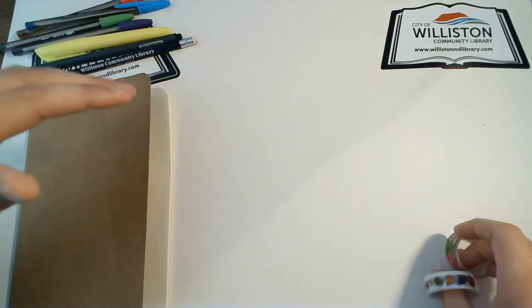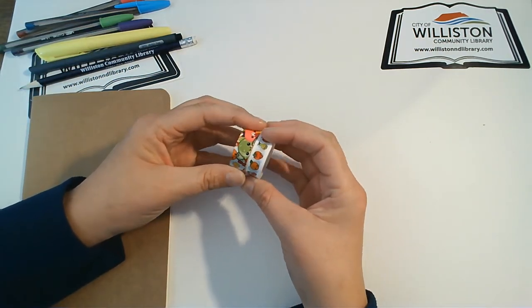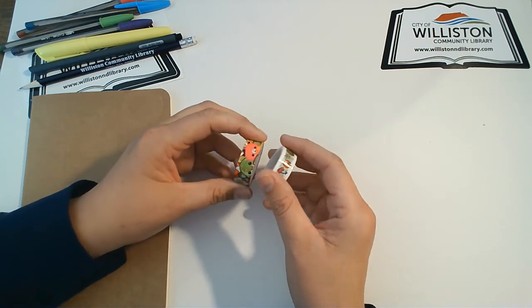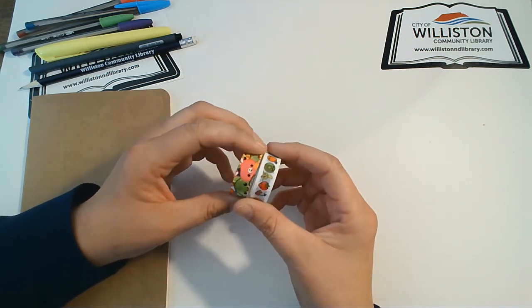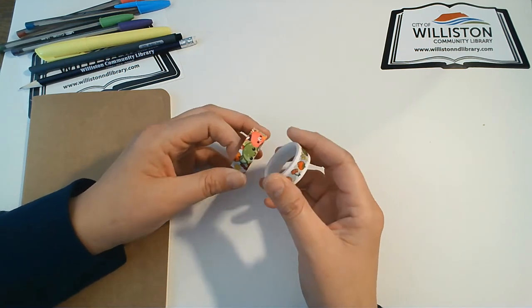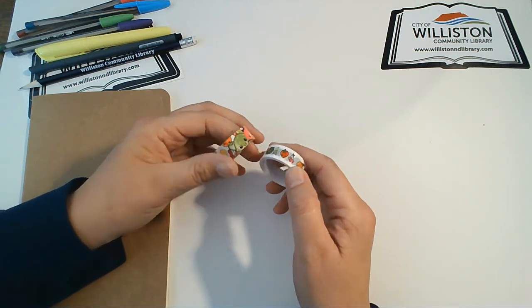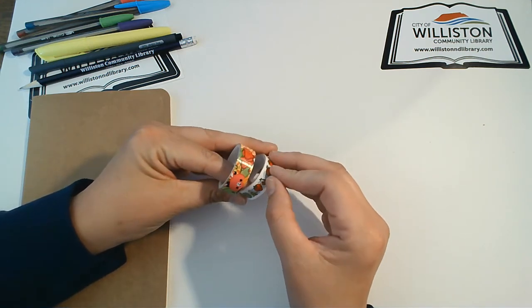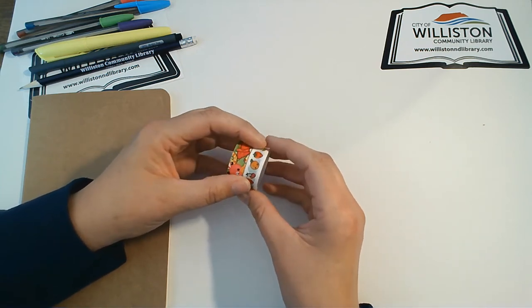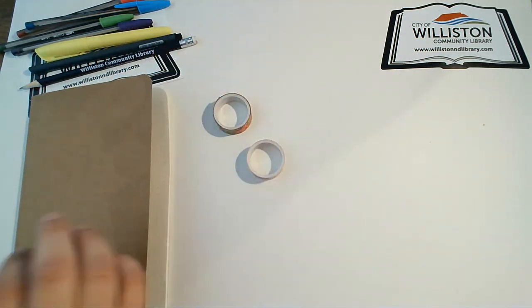Then these two things, these two rolls, you might be wondering, what the heck are these? These are actually the washi tape that we talked about in the initial advertisement. And again, washi tape can come in all different forms. These are just some that we had left over from like two summer readings ago. So we were like, hey, let's use these. They're super cute. They're fun. I use them more for decoration than for actual purpose. But you have two rolls of those.